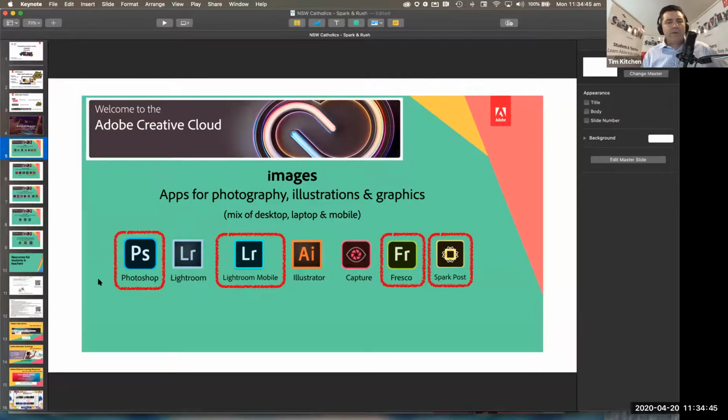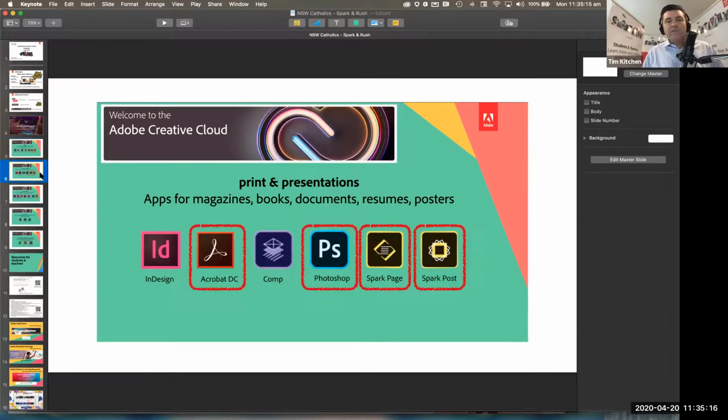And the ones that I'm circling are the ones that I'm seeing being used by the average teacher, not necessarily the IT, media, and arts teachers. I mean, they have to use our products all the time because that's what they live and breathe, basically. But the average maths and science and English and primary teacher, to see them using Photoshop and Fresco and Spark Post is heartwarming. It's great to see how digital literacy is just expanding so much amongst all teachers.